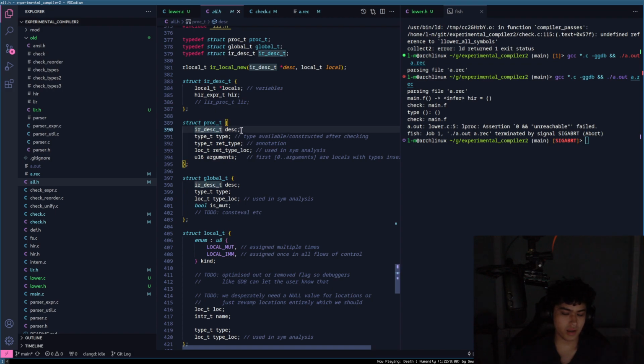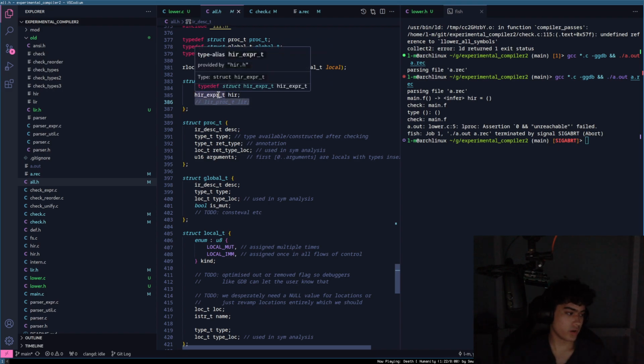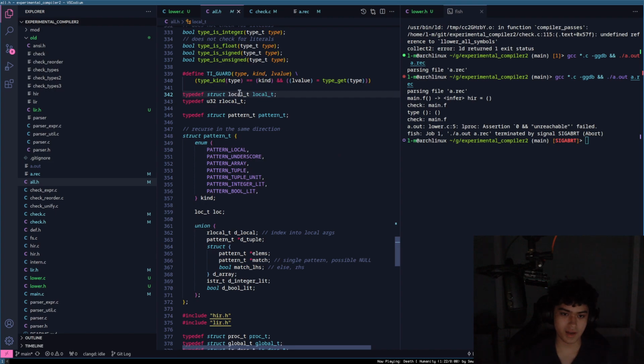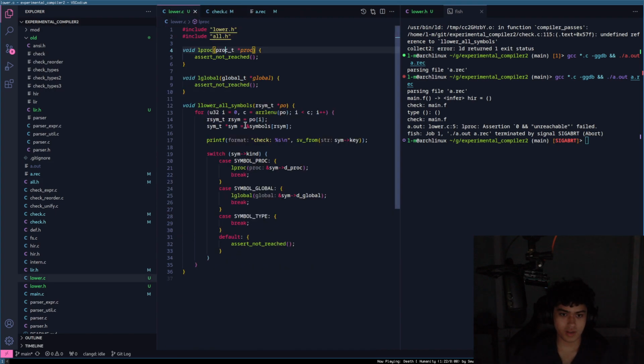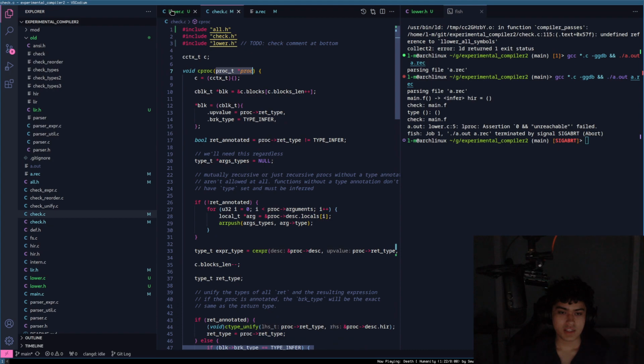A proc contains an IR desc T, and why it's called that is because of the HIR and LIR. HIR is the tree IR. LIR is the list of statements going one by one, right? Do our optimizations on and analysis. So the LIR and HIR actually are supposed to be really similar. They're coupled right next to each other, and that's why they share the globals. They share the list of locals, and locals is just all this stuff. That's why they're right next to each other.